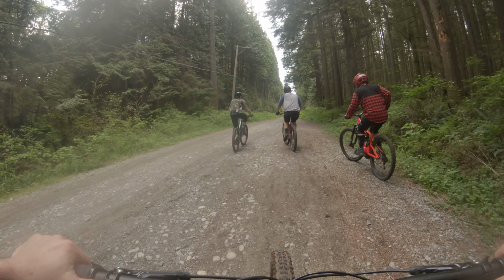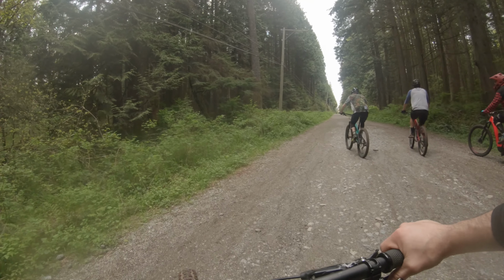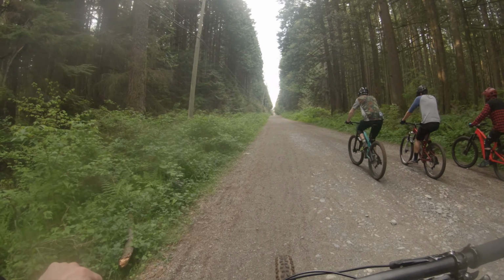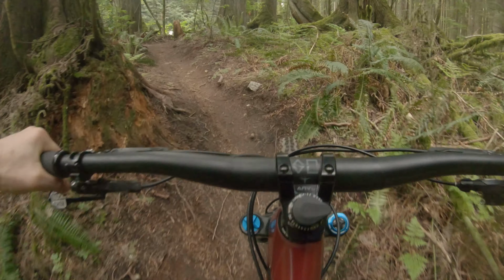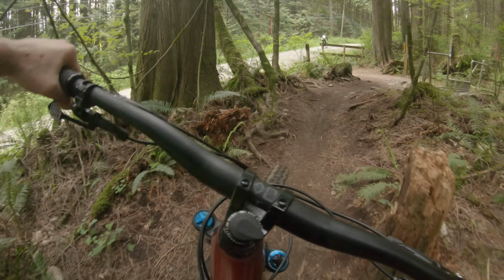First we gotta climb. You have basically two options. One, you can take the gravel road, which is kind of nice because it's a straight shot and you can see your destination. It's not too far off. Or you can switch it up. There is a nice little climb trail just right off the side of the road. You're barely off the path really, and you can work your way up through some pretty nice climbing single track just to switch it up.